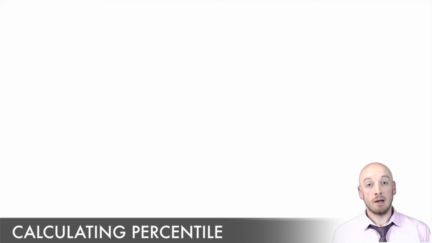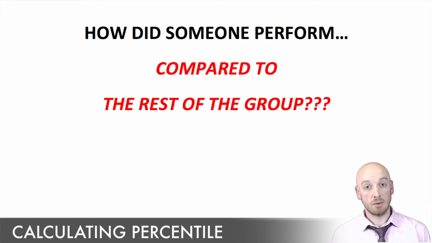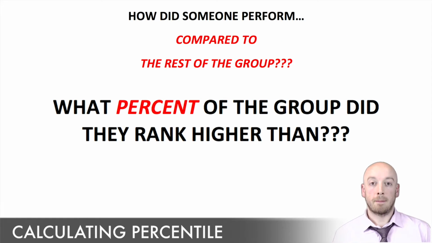So a percentile helps us to understand how a score or a value ranks versus the other ones in a distribution. When we try to understand the percentile, the name itself is a big hint. Now, percentile is a ranking that tells us what percent of the values in a distribution scored equal to or below the one that we're being asked about in the question.